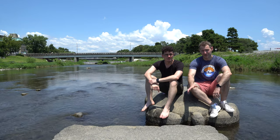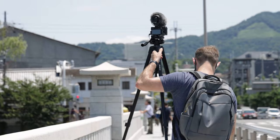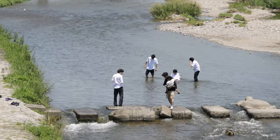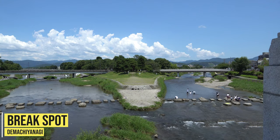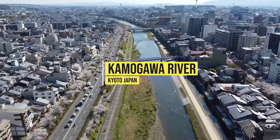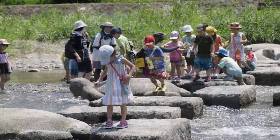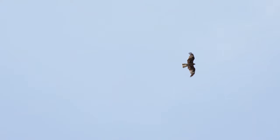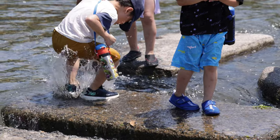Now when you've got a long day of photography and you've gone to all these lovely spots, there will come a time when you need to take a break — and that is what this is for. This is Demachianagi at the Kamogawa Delta, right where the river splits at the north side of the city. The Kamogawa is a beautiful place for everyone to relax, and right at the Delta it's a perfect spot for picnics and families. But if you do have a picnic, watch out — there are hawks that are always looking to steal your food, which has been the topic of a few funny incidents.